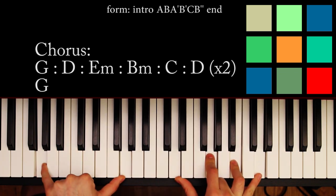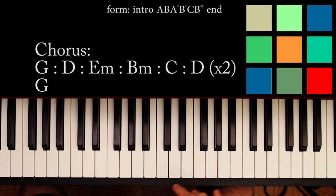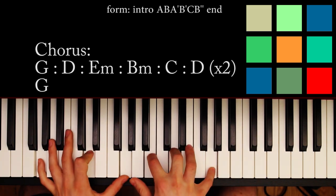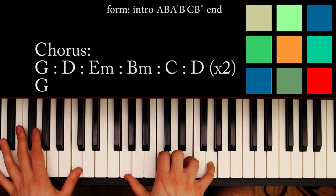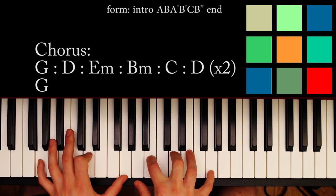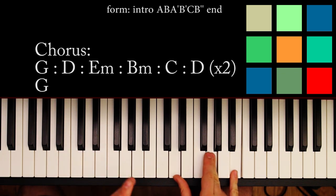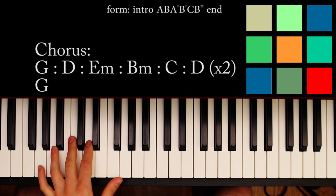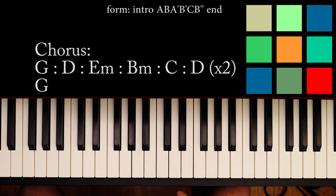Now the first time through the chorus, you kind of hang on this G chord. You hang on that G chord for a little while before you go back into the verse. So in that chorus you hold on to that G the first time. The second time you come to that chorus, you don't hold that G. So here's another little catch. You don't hold that G, you go right into the bridge. We'll talk about that in a second too.